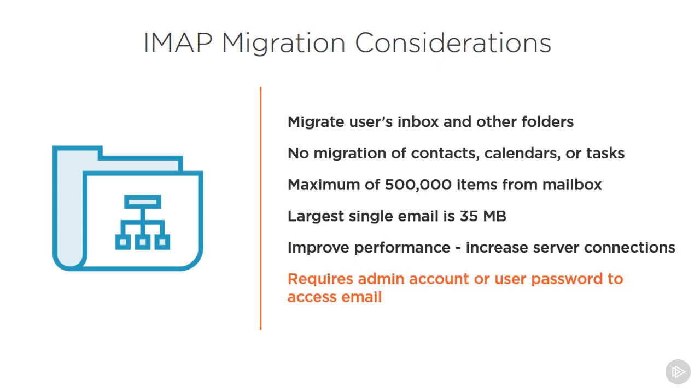In addition to that, we need either the user's password to access their email or the admin account to access the email. Now, what we could do, if we don't have the user's password, and most likely we don't, we could reset that password to something that we remember, perform the migration, and then let them know that we've reset their password and this is what it's sitting at this point in time.